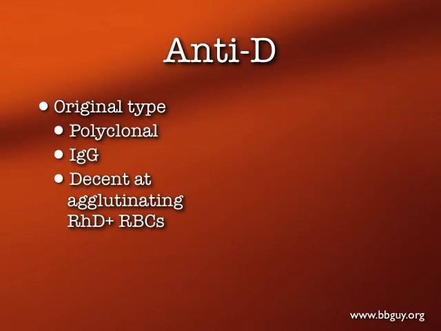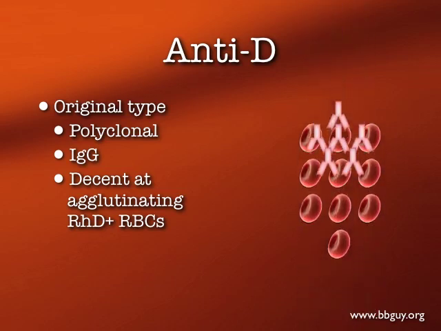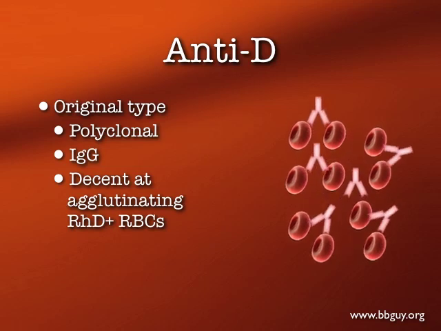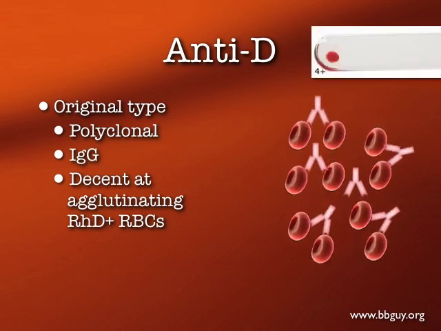And speaking of antibodies binding, how does that work? Traditionally, when we're testing someone for the presence or absence of D antigen, we used forms of anti-D that were polyclonal. They were IgG. They came from people that were naturally immunized to the D antigen. In the forms in which we use them, such as making them very high protein, or modifying the IgG to make it more flexible, they were really good at agglutinating D positive red cells. Here's how it worked. You throw in some D positive red cells, you throw in your anti-D, that IgG anti-D would bind and directly agglutinate, and you would get a very strong reaction.